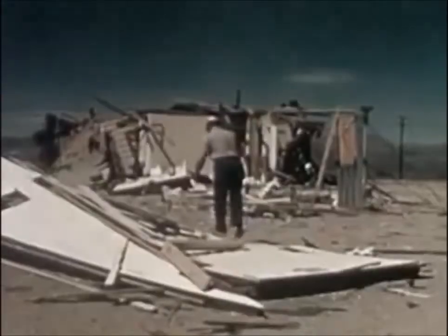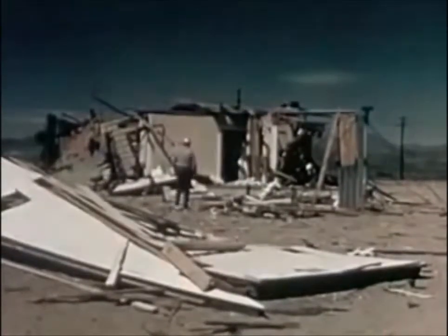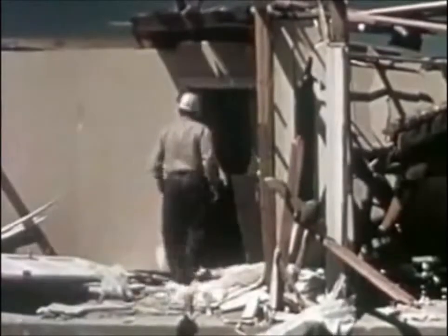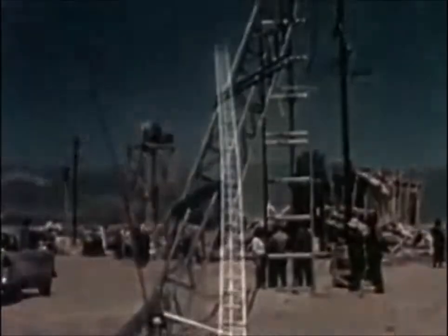As seen here, although basement shelters offered some degree of protection, they cannot be depended upon completely in potential blast areas. The reinforced bathroom shelter was standing intact beneath the ruins of the house, so this type also offered some degree of protection. The upper section of one unguided radio tower collapsed from the tremendous force of the blast. The guide tower was slightly twisted by a power pole which fell across one of the guy wires.